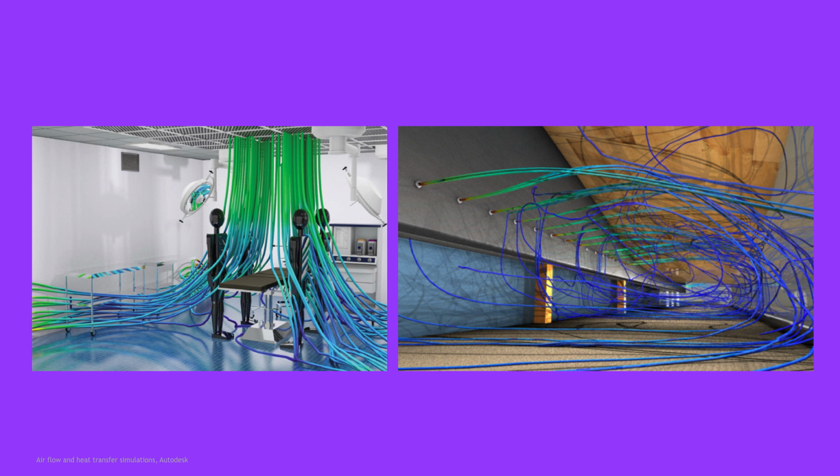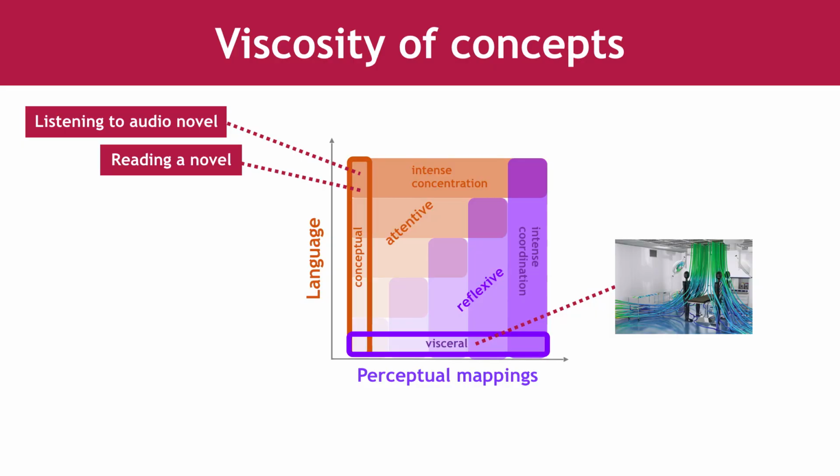These are some visualizations of the airflow and heat transfer in a hospital operating room and an airport. And we can see there's no language. We can pick up the direction of the airflow, the areas of the heat transfer just by this perceptual information. So that's a very visceral way to engage with the meaning of this design.